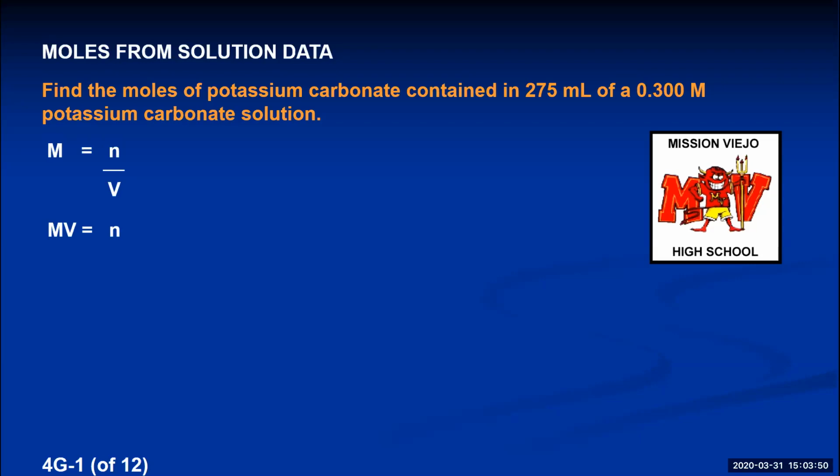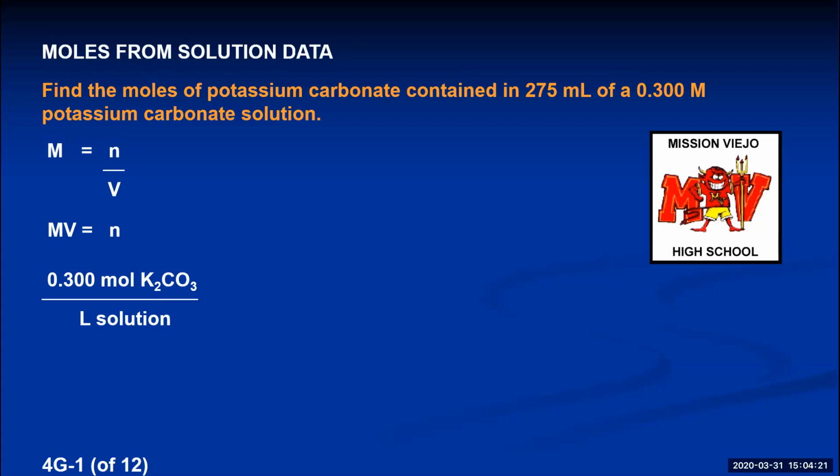The molarity is 0.300. If I want to see the units work out, though, the capital M in 0.300 M is just the abbreviation for the unit of molarity. Molarity is actually moles of solute per liter of solution. So when I do the calculation multiplying the molarity times the volume, I'm not going to write 0.300 capital M because that's not going to cancel out. I have to write explicitly what molarity is: 0.300 moles of our solute potassium carbonate per liter of solution.